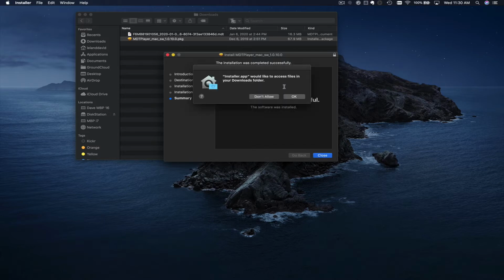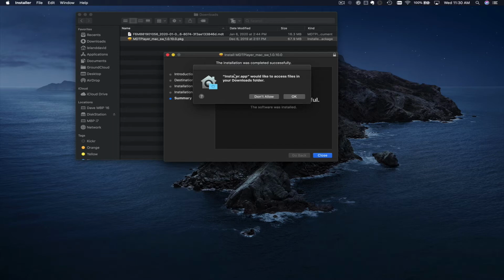All right, so now the package helpfully asks, and this is a security option here. macOS again has very tight security in terms of even what areas of your hard drive that applications can access.